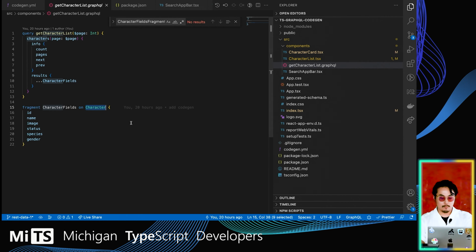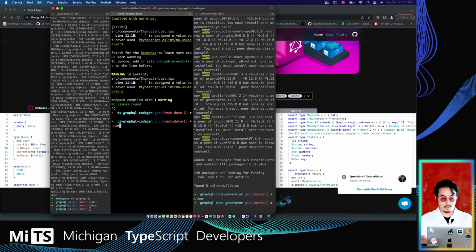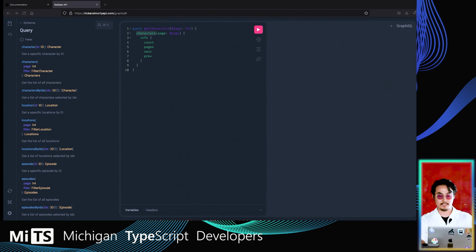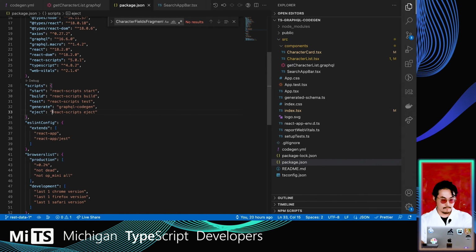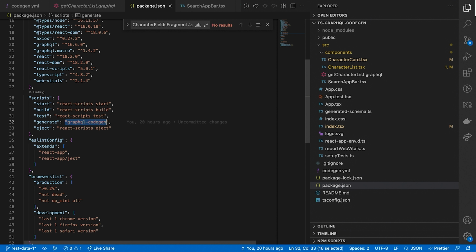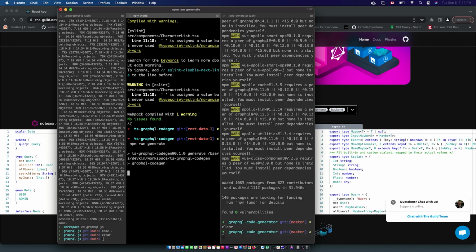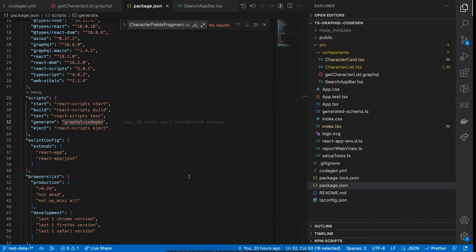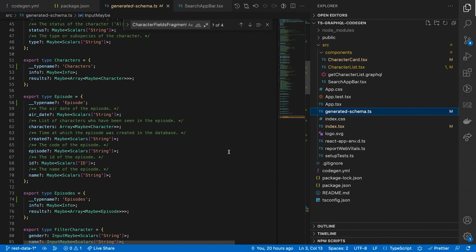So now when we run npm run generate, which is basically calling the GraphQL codegen package with the CLI that you installed, it's going to parse through those GraphQL files and then generate the file. So now it's generated the output. When we look at the output, voila, there's a GraphQL TypeScript file that's defining the GraphQL types.